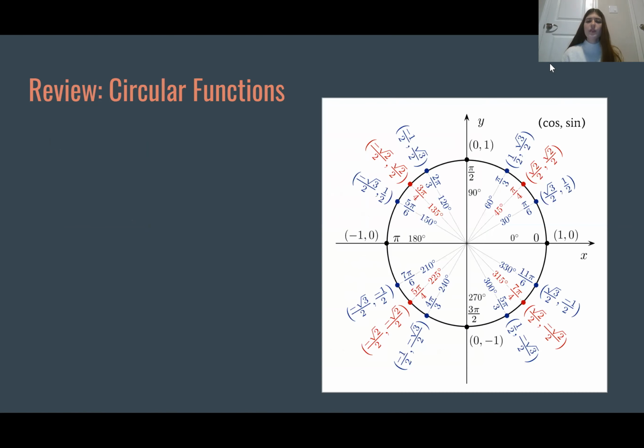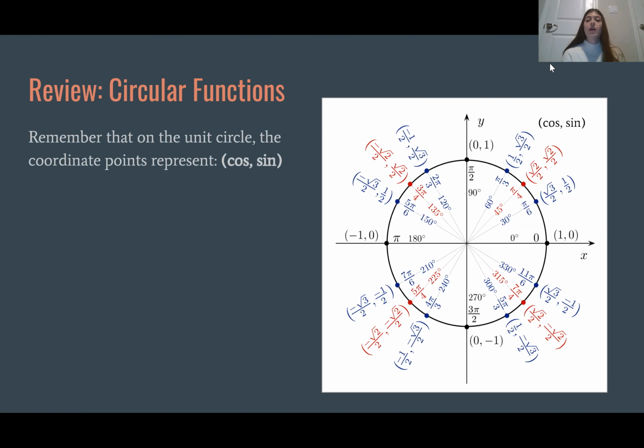So really quickly, before I go into introducing the sum and difference functions, I want to just take a quick look at reviewing the circular functions in general, right? I said that wrong. Before we look at sum and difference identities, let's take a look at circular functions. That's what I meant to say. All right. So if you remember the circular functions, that talks about our 6 different trig functions as we apply them to the unit circle. Hence, circular functions, right? We're talking about the unit circle. We're going to call them circular functions. So let's just quickly remind ourselves of that, right?